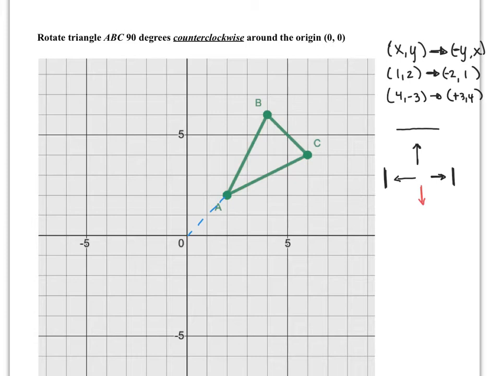So I'm going to apply that same thing here to A, B, and C. So point A, that's my pre-image, has coordinates of (2, 2). So to make that into A prime, I'm going to swap, change. And so to plot A prime, I'm going to go (-2, 2). And I've got A prime. My pre-image point B is (4, 6). So to make that into B prime, I'm going to first swap and make it negative. So (-6, 4). That's my B prime.